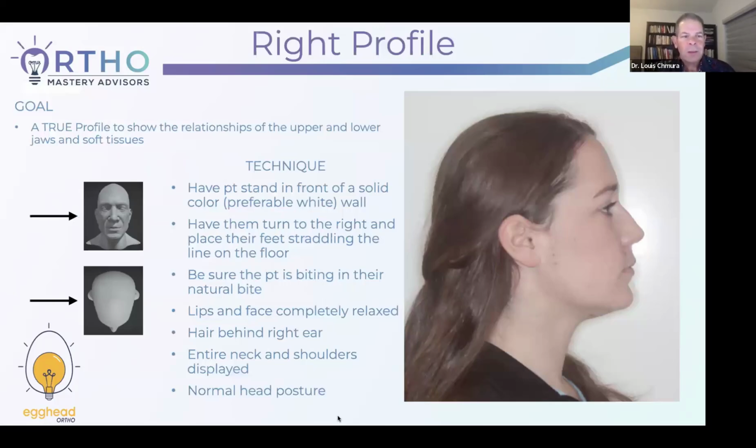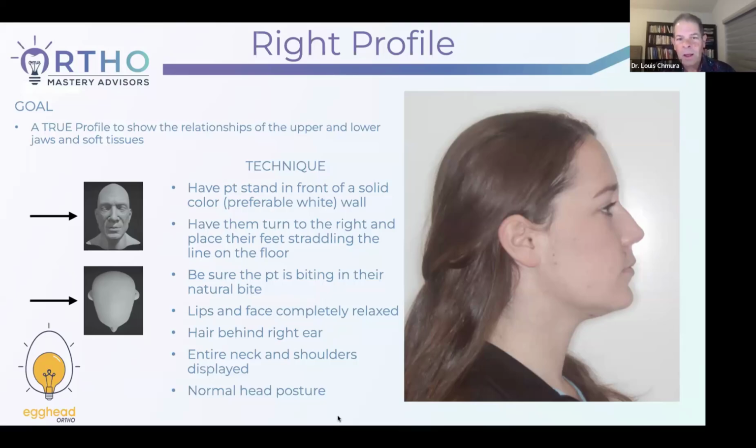So the right profile, let's talk about technique. Essentially, you want to come straight from the side, and probably the most important single criterion for this one is you want them at their normal head posture. There are certain head postures that speak to having an airway problem, and so you want to be able to see what their head posture is. The way we would do that is we'd have them close their eyes and just bounce their head a little bit and then stop. And once they did that, then stay there. Okay, now open your eyes, close your teeth together, that sort of thing. And then you take the photo.